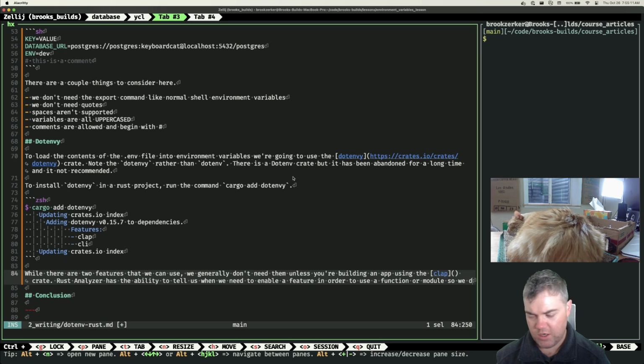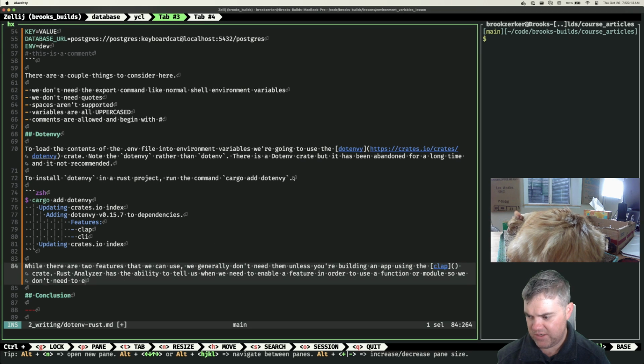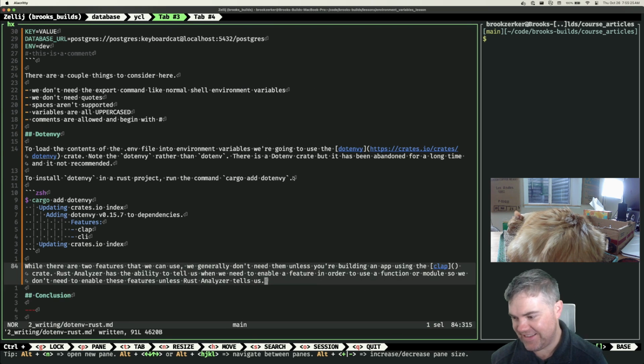So we don't need to enable these features unless Rust Analyzer tells us. And I have never seen them be enabled. But then again, I've done some CLI applications where I use dotenvy, and I did not need them.